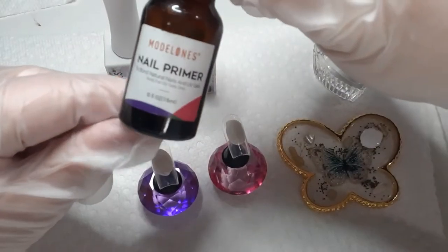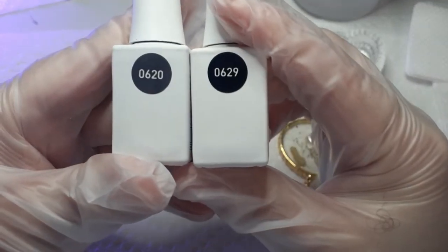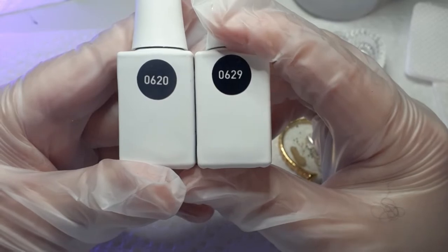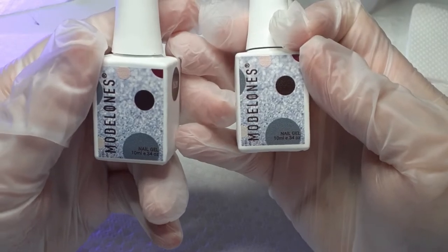I don't display that today, what they look like, but I use Model 1's nail primer, base coat, and basically their entire system. These are also two Model 1's colors, number 620 and 629. I think these bottles are really cute. They came in a set.